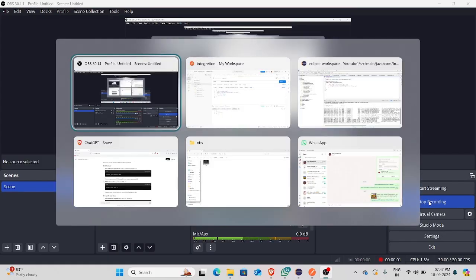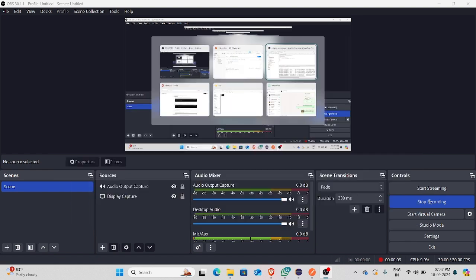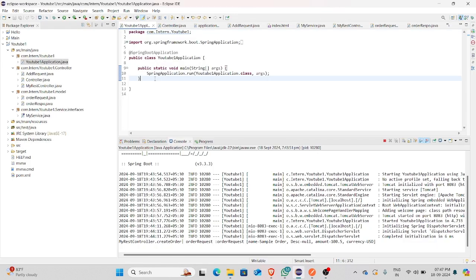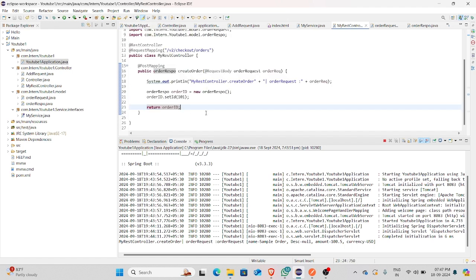Okay, now we create a GET request. No problem. Just go into the controller class. Here we create a method, public String, readOrder.